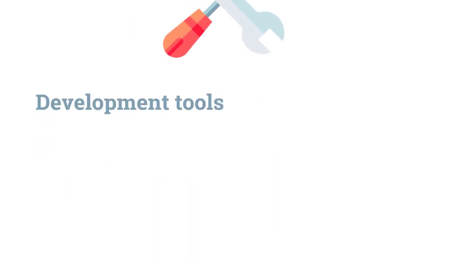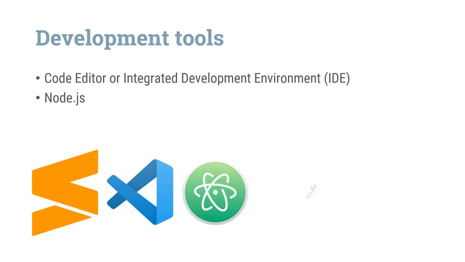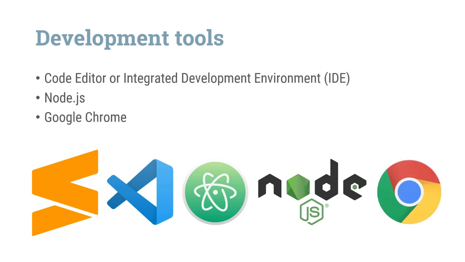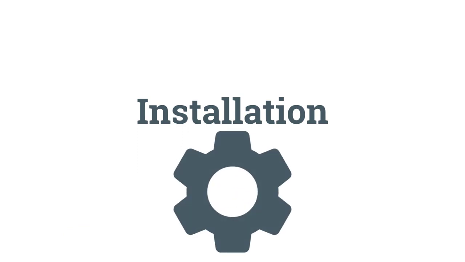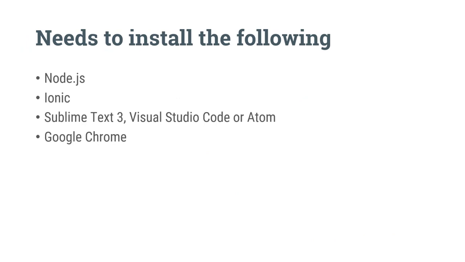These are the development tools that we're going to use. First, a code editor or an IDE. You can use any IDE that you're comfortable with, maybe like Sublime, Visual Studio Code, or Atom. Then Node.js. We will use it for installing Node Package Manager or NPM, and a browser that will serve as our emulator for now. Majority of these applications can be installed on your computer using a wizard installation, which is basically Next and Agree being the most common options.